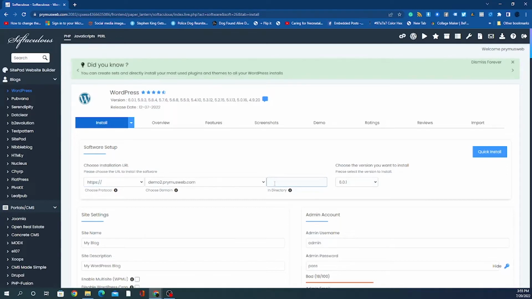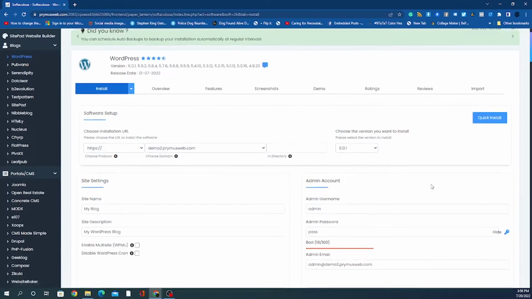This is just basically going to install WordPress to a folder. We don't want that. Remember when we did it manually, we removed the files and put them in the root folder of the subdomain. So we don't want anything here. That's going to put it into a directory in the public HTML, so the user would have to enter the domain plus that directory. That doesn't look too professional, so we're not going to do that.